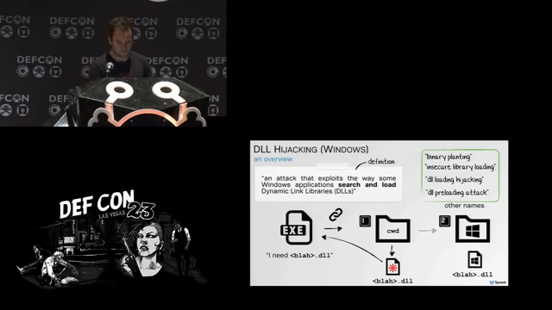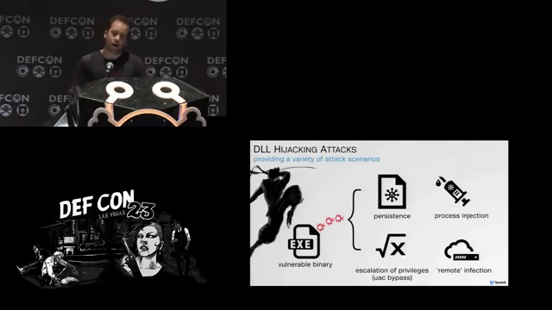Now, there was a lot of hype around DLL hijacking, a lot of media when it was first publicly discovered in 2010. This is because it was very useful for malicious adversaries and malware. Using DLL hijacking, you could do a variety of things. You could persist without touching the registry. All you'd have to do is plant a malicious DLL, and it would get loaded. You could also do load-time process injection. So if an application, say a browser, was vulnerable to DLL hijacking, you could just plant a malicious DLL, and every time the browser was started, your DLL would get loaded into the context of the browser.